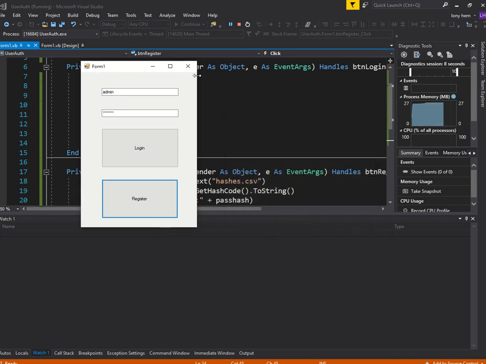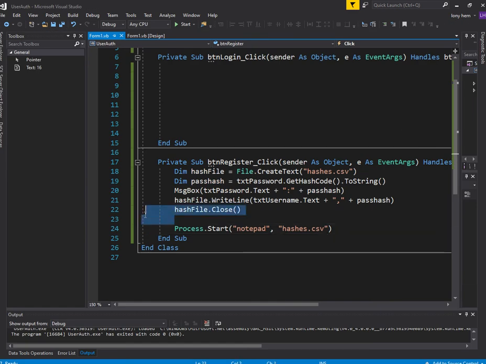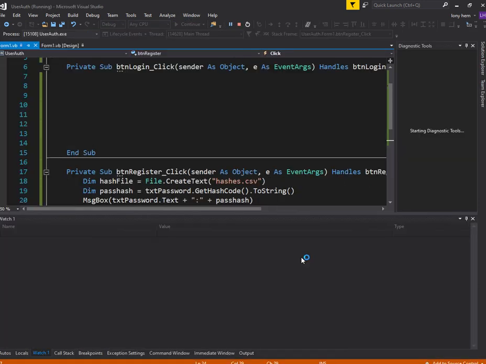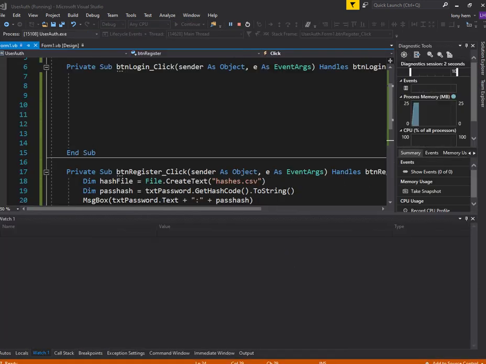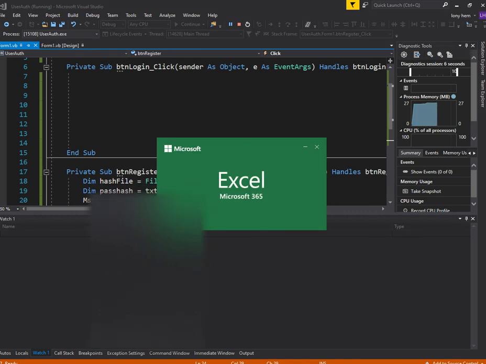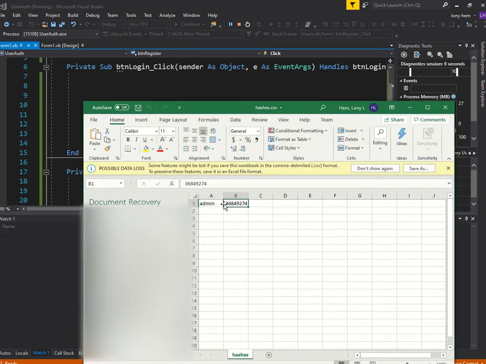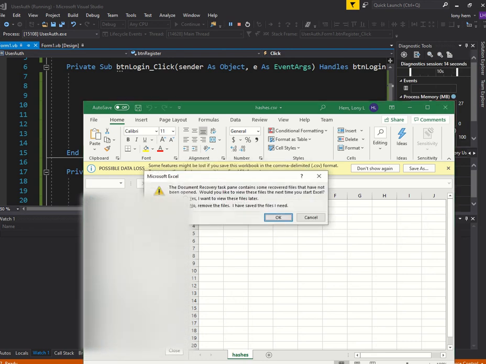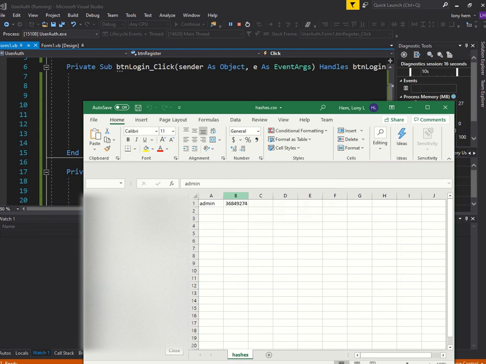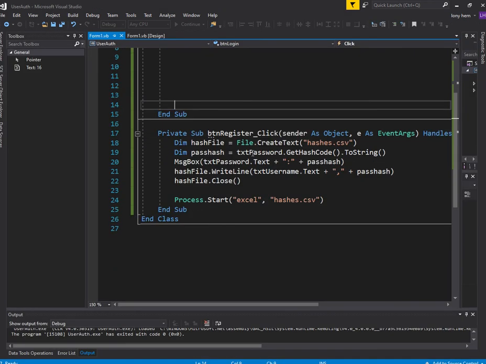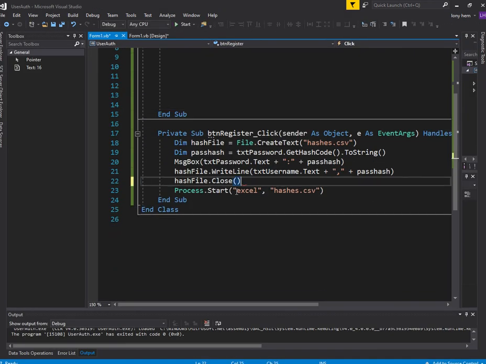That's pretty good there. Of course, we can open it up in Excel. I can't remember what it is. I think it's just Excel like that. I'm not sure, let me double check that one. Yep, it is. Just write Excel there, and then you can see Excel puts it in nice little columns for us. That's pretty good. All right, so this will register the new person.